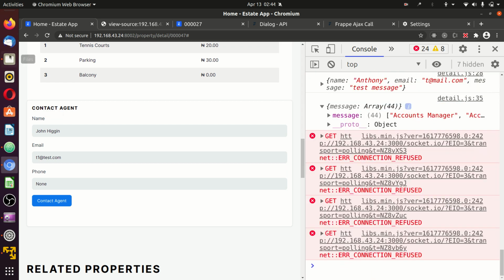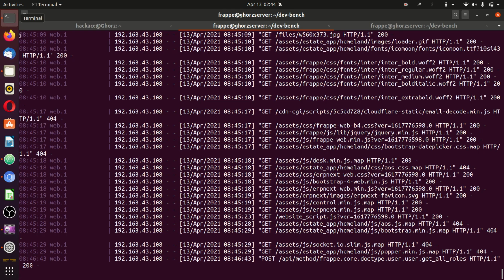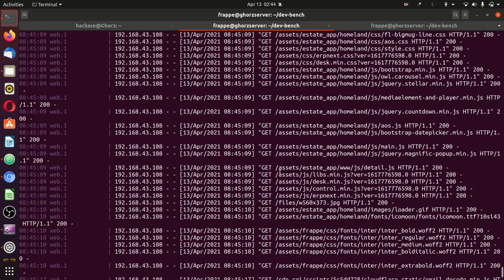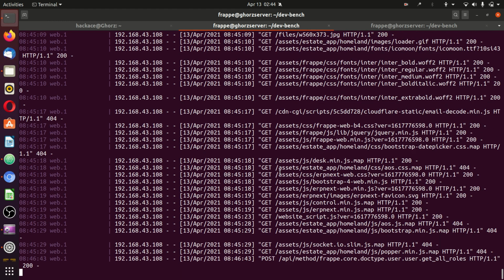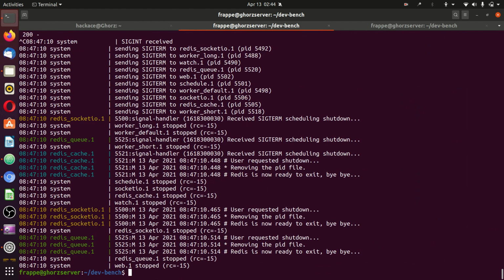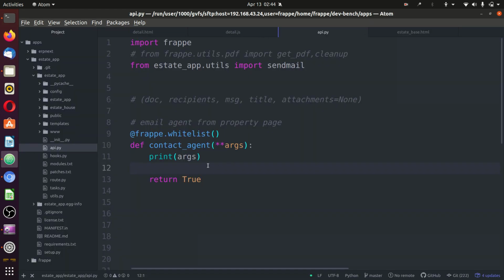But let us see what is going on in our backend. You can check through our terminal. Our terminal will actually return nothing because we need to close this terminal. Since we worked on the Python end of the file, we have to close it, then restart.